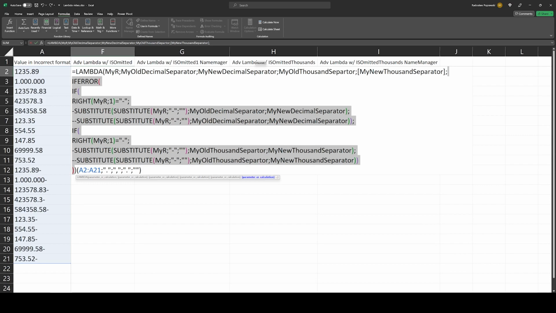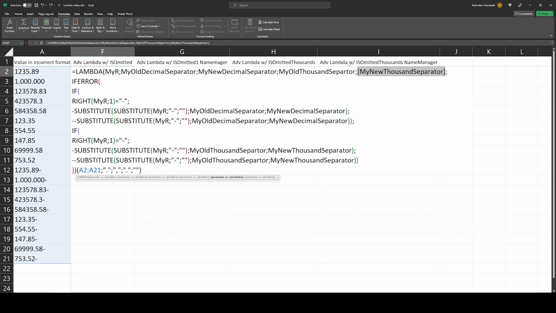So the second last is the optional parameter. And even here you can see the square brackets that are telling you that this is not mandatory when typing a Lambda function. Only the first one is mandatory.